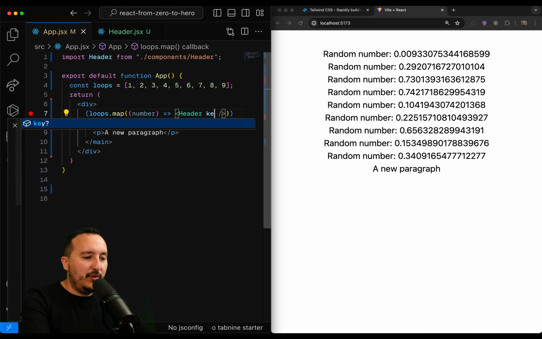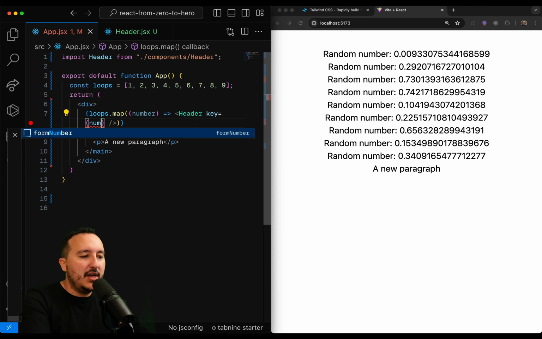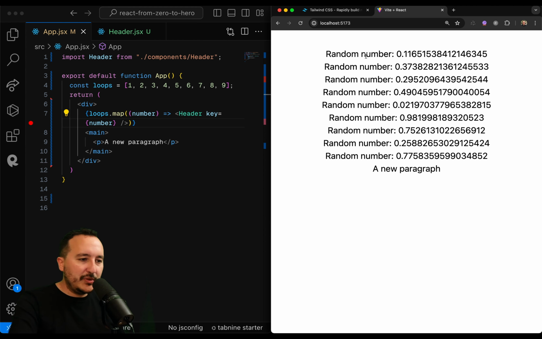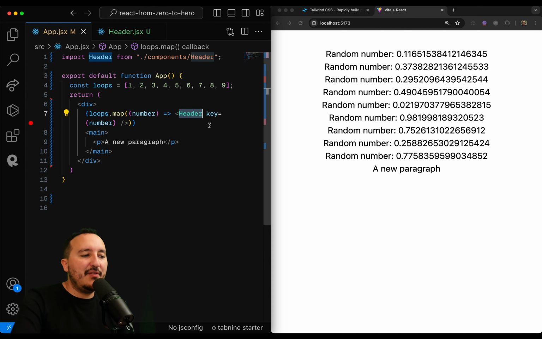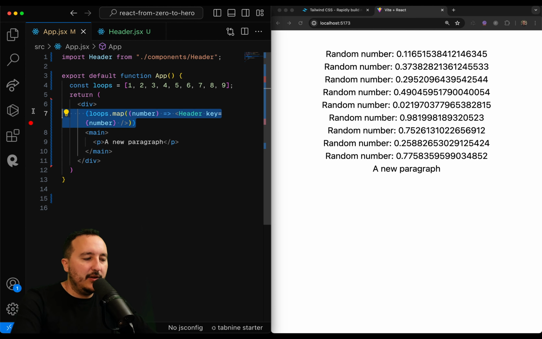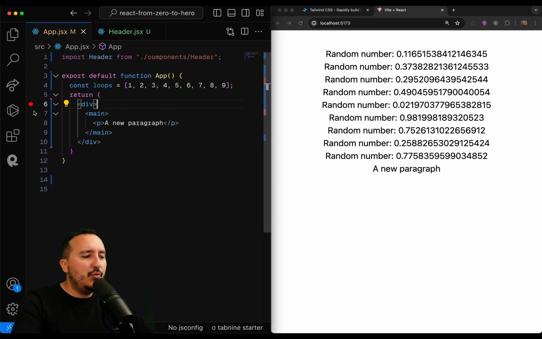So here, what we would need to do, which is mandatory, of course, is to put either the index or a key that helps React to identify every element that is rendered. We can see that he looped actually 10 times here and rendered actually 10 times the header. Okay, so you can definitely loop and actually render like this components, which here is header. Okay, I'm just going to remove that.